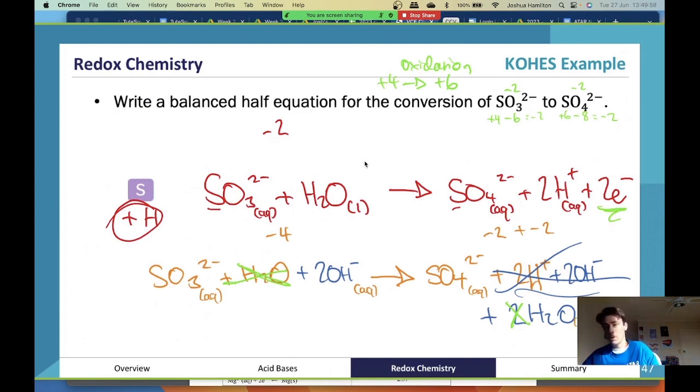The one thing that's really important about this method is if you've already done the acidic one and then you go and do the basic one, you need to make sure that you have the electrons in the same place, and usually it's the same amount. So same amount, same place. They're both on the right side. There's still oxidation, and you still have 2. Tick, that means I'm comfortable that I've done both my acidic and basic techniques correctly. So I've correctly been able to adapt my acidic technique into a basic technique here. So that's a really key concept to be able to do.